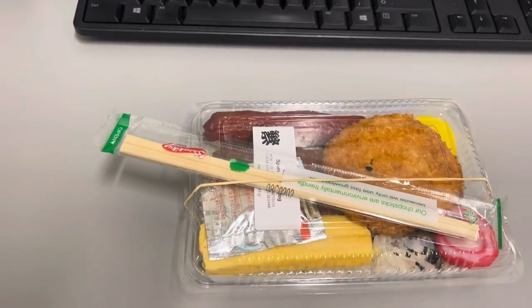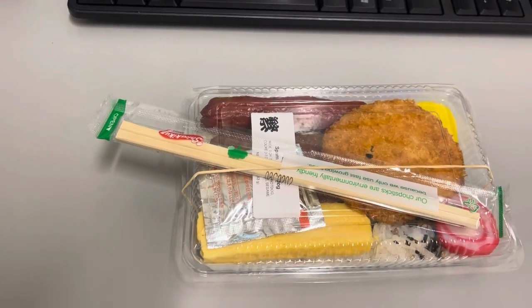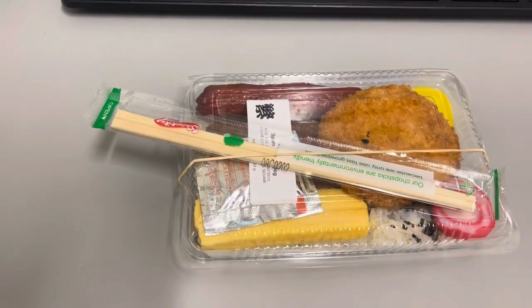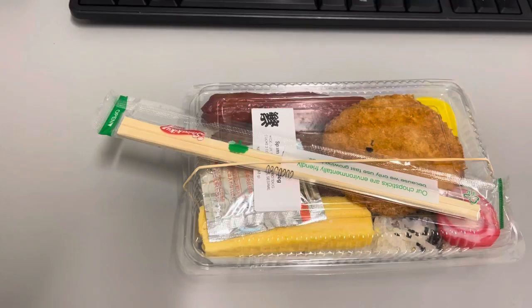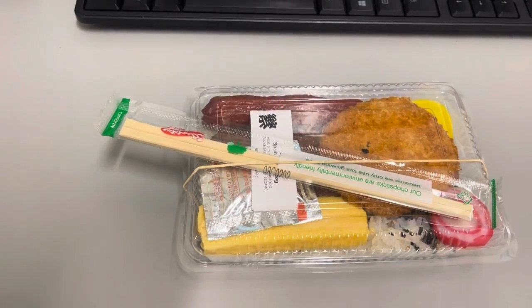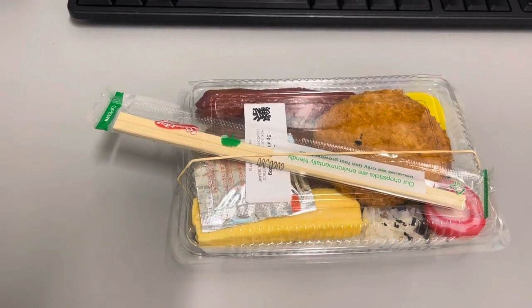I normally don't stop anywhere before work, and I didn't bring anything in because, you know, the bus. So I was happy to find something, although if I didn't get off the bus to find something, I would have just had ramen or something. For breakfast, I just had coffee. And that's lunch for today.